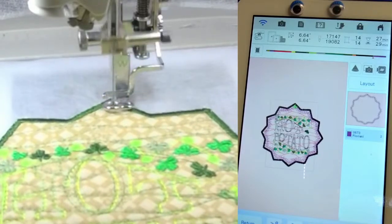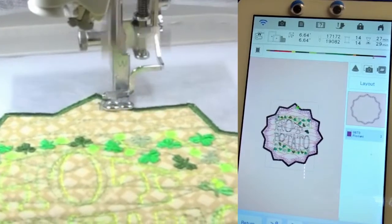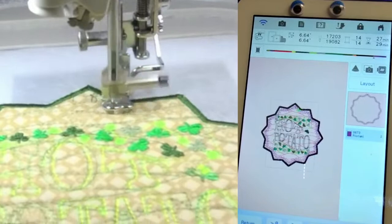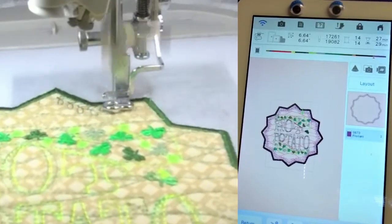And these are the fancy stitches. Oh, yeah. Oh, those are gorgeous. Those are gorgeous.